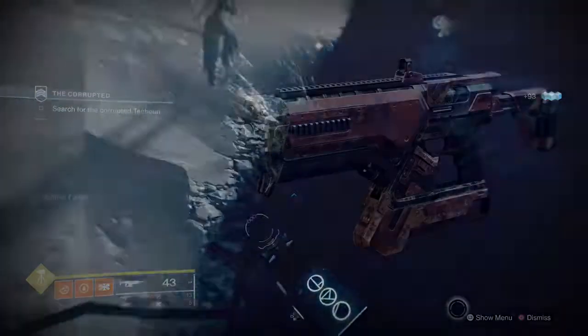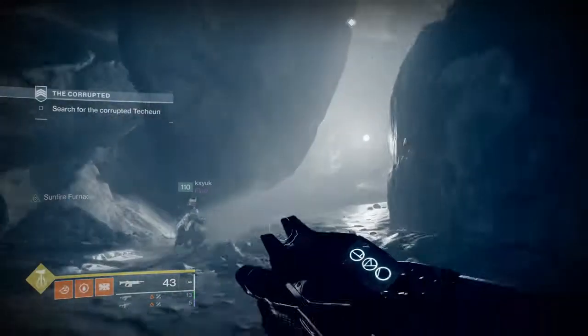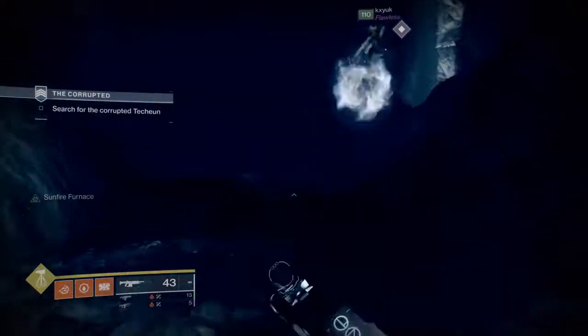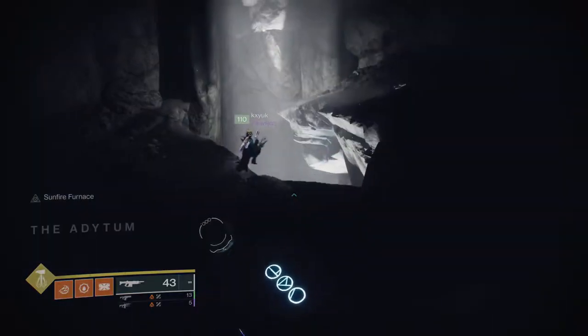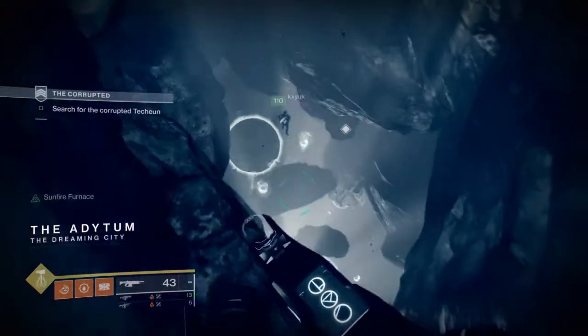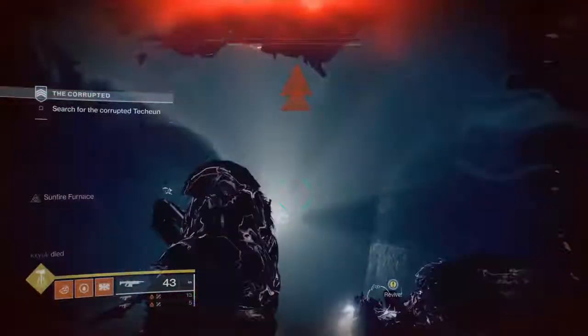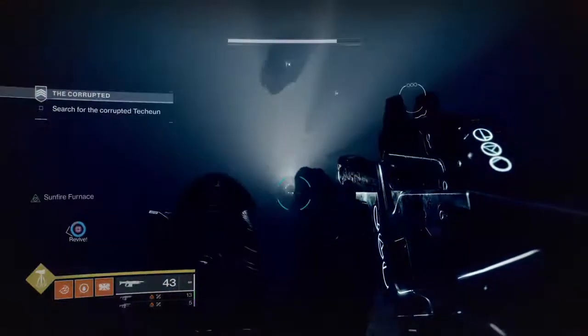So you have Cartesian Coordinate, which is a solar rapid-fire frame that comes with Vorpal Weapon. This thing has been my go-to for DPS for pretty much anything. The Vorpal Weapon is really good, and with Particle Deconstruction, it stacks its perk really, really fast, and it hits really, really hard because of that. It's a rapid-fire frame, so without Particle Decon, it's okay.